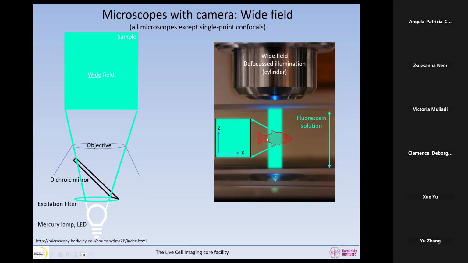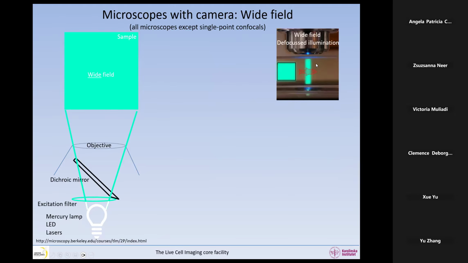So the whole plane where we're focused is illuminated, but everything above and below is illuminated by this big cone of light, excitation light that comes from the illumination light source. So we keep this in mind. The shape of the illumination is like a big cone of light, and this illumination is defocused. It's very broad, all right? So we have a defocused illumination. All the X, Y, and Z in the sample are illuminated and excited.